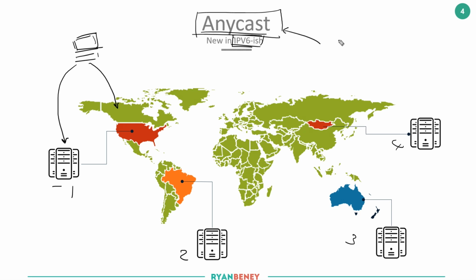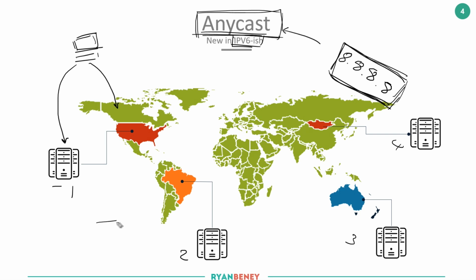However, if we think about services such as 8.8.8.8, like Google's DNS, and many other services, obviously it's not just one server around the world; there are multiple servers to which you can use 8.8.8.8. This is just a method that allows a PC or device to communicate with its closest server depending on where it is in the world. So it's a new address type that we need to be aware of that goes alongside multicast and unicast for IPv6.